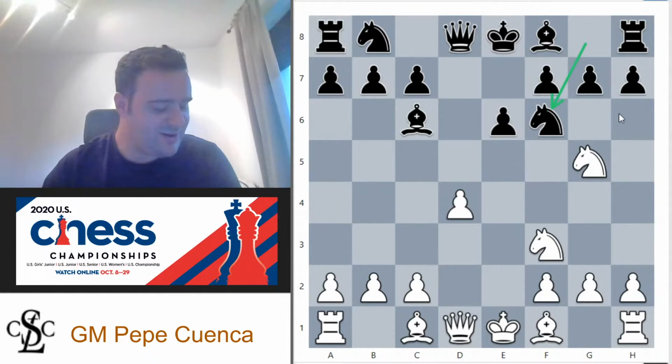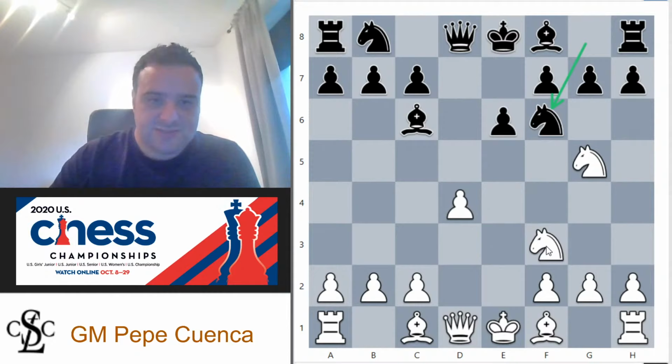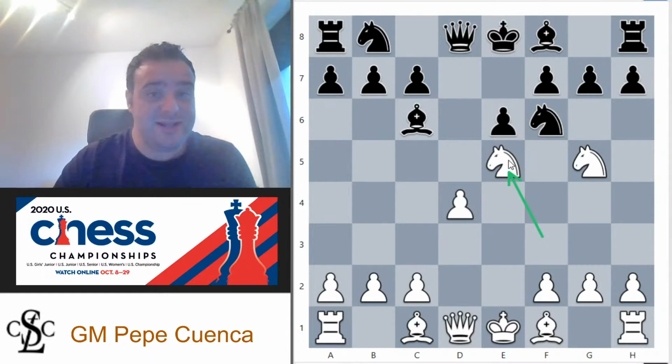So knight f6 also terrible for black. Because, yeah, that's right, Hussein is very strong today. Knight e5. And I guarantee you that if you play this line a lot in blitz games or even rapid games, some people are going to fall for this trick.